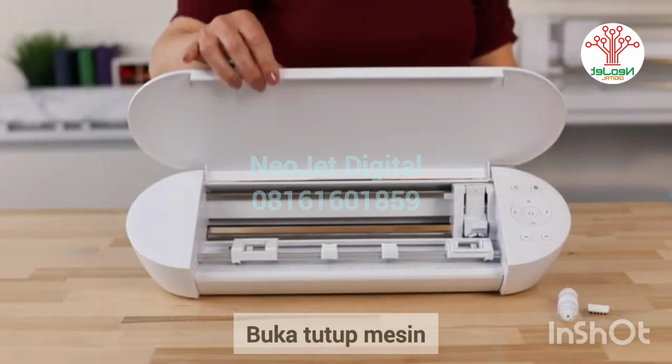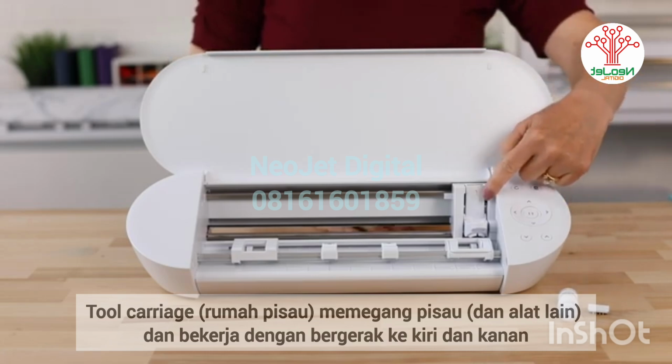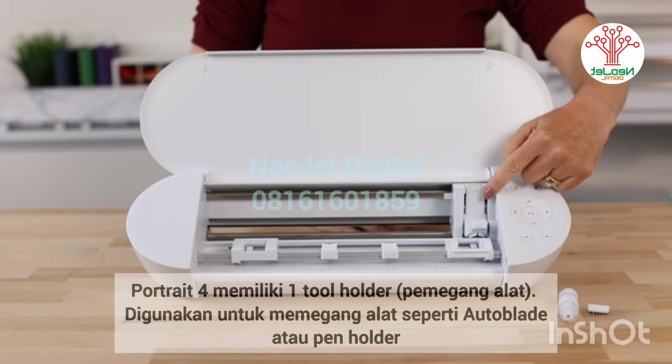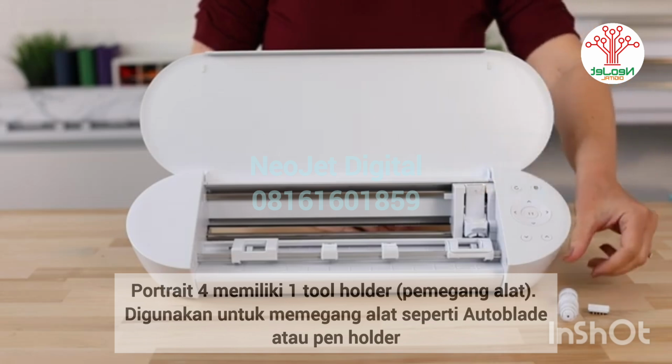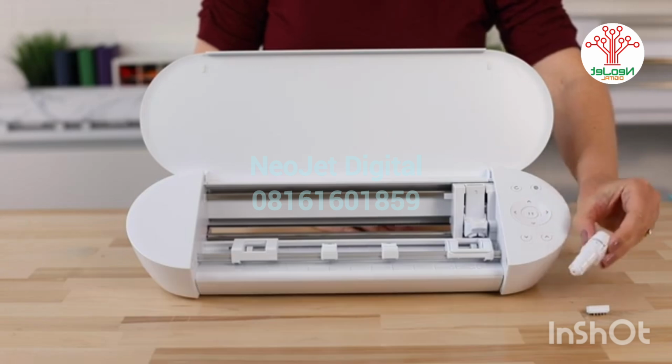Open the cover by gently lifting it upwards. The tool carriage holds the various tools to move them left and right. The Portrait 4 has a single tool holder. This is where you place tools such as the auto blade or adjustable pen holder.